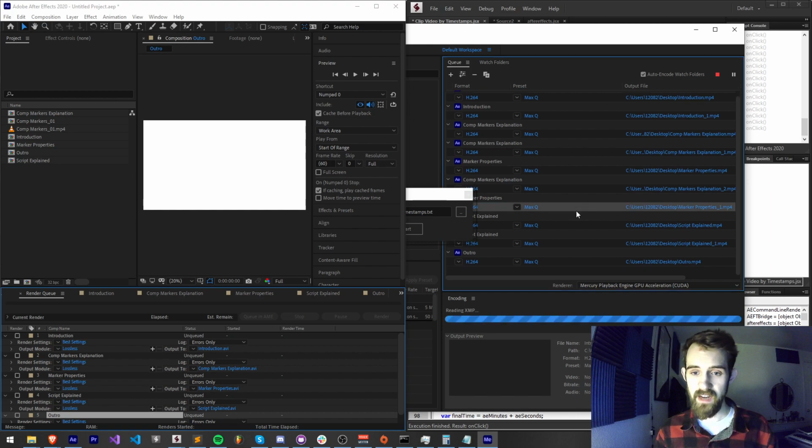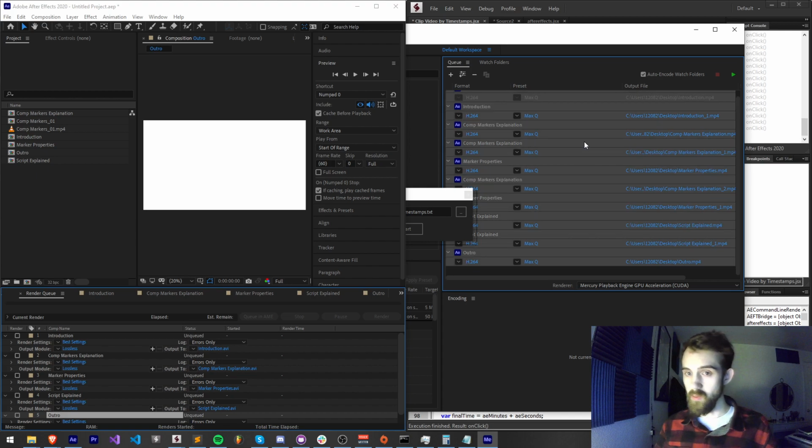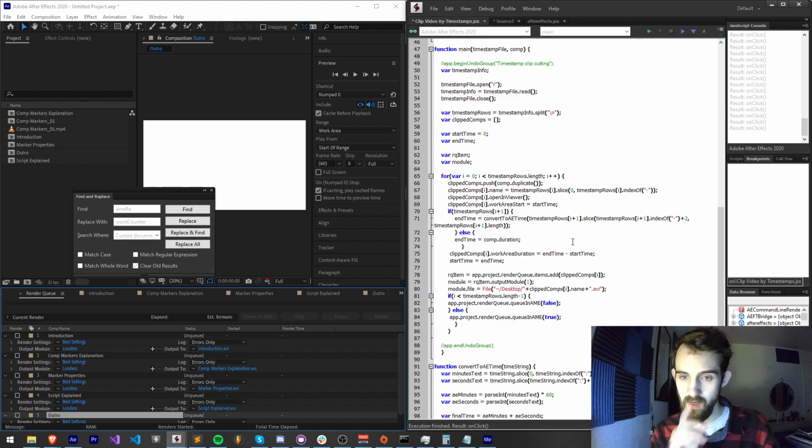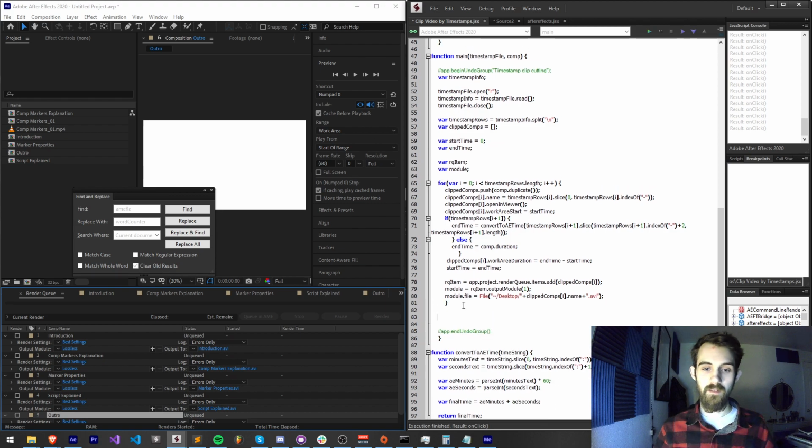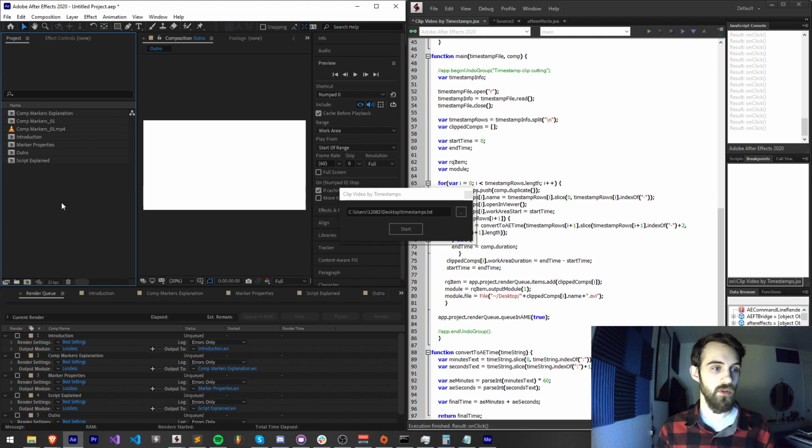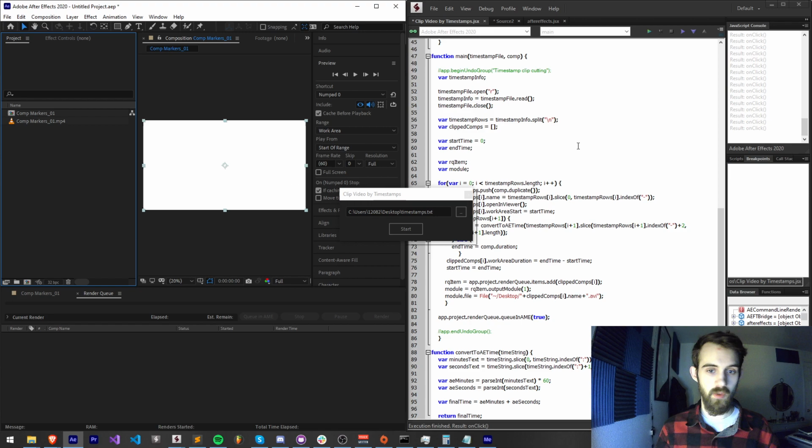Okay, it's adding these to the render queue way too often. It's working, but it's adding too many. Why might that be? Oh, okay. Yes, we're going to remove all this checking, and at the very end of the for loop, we're going to queue in AME, because I believe it adds all of the jobs from the render queue to Media Encoder. So we can't undo, which is a little bit unfortunate for testing, but we'll be okay.